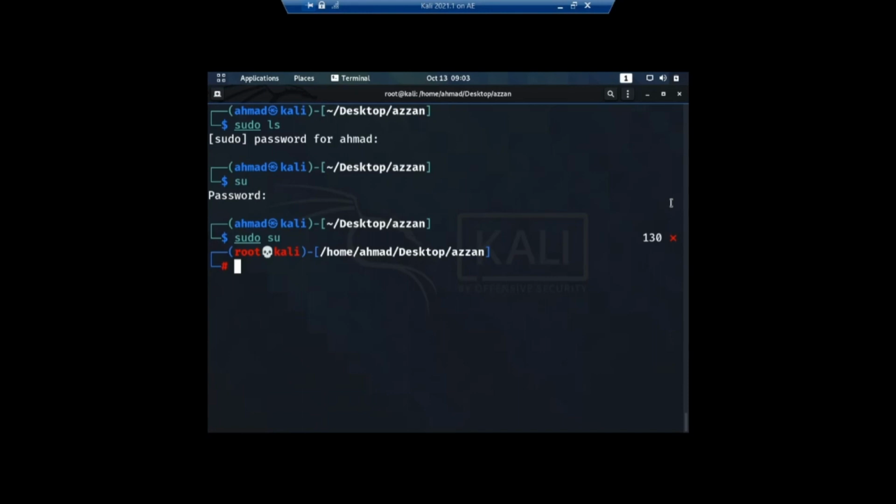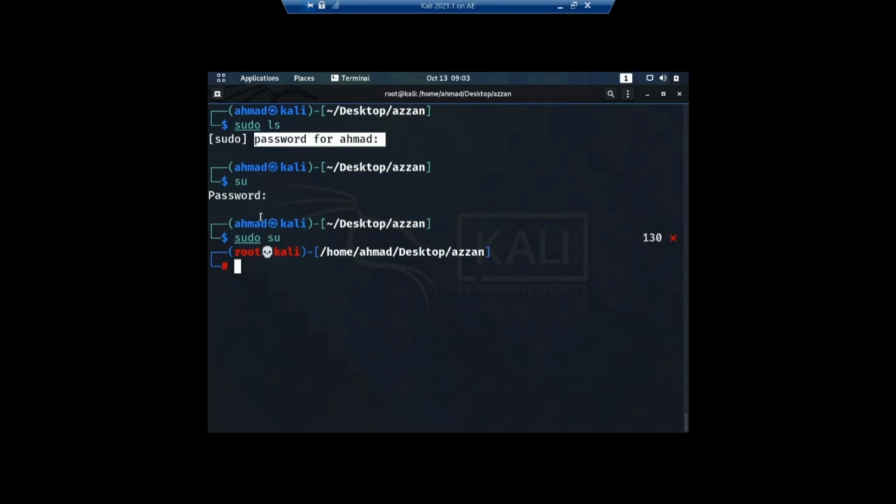Okay, so there is a question coming up. What's the difference between su password and sudo su password? The word password, you mean it's part of the command, or you're asking about the password? When I did su and it asked me for the password, it's asking me for the password for the account that is called root. But when I do sudo su, it's asking me for the password for Ahmed. It's asking me for the password of the account that I'm running the su from.